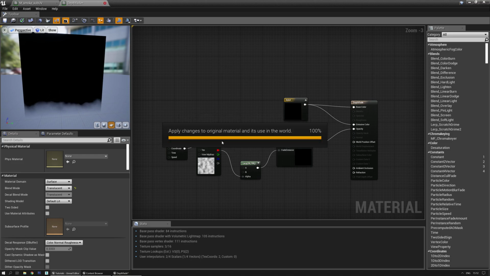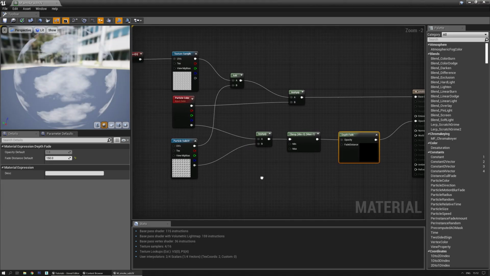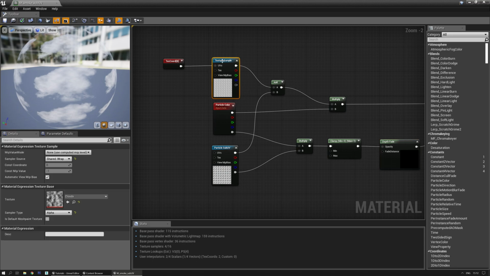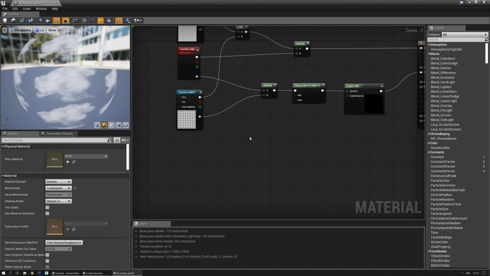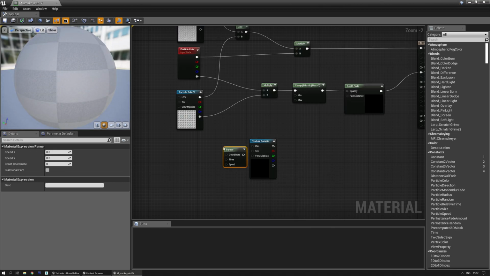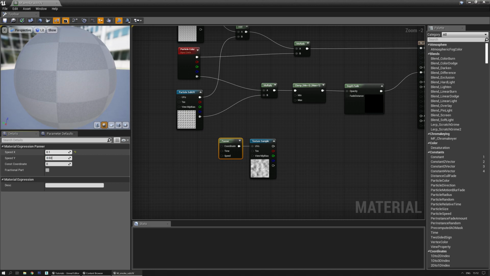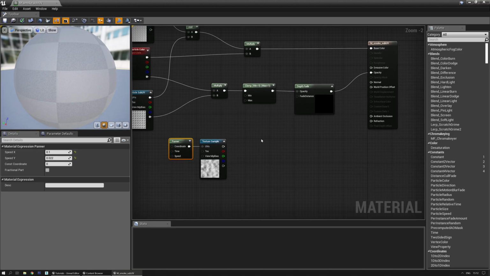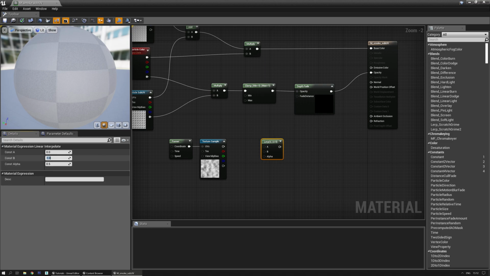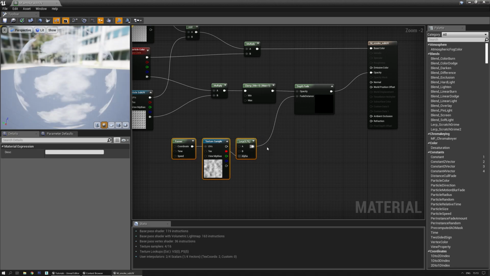So I'm going to save this, why not? And do the same for this thing. And there's already a texture sample going on here that we might be able to use. So we're just going to copy it. We're going to add a panner to it, just like before. And give it a little bit of a horizontal value and an even lower vertical value. Lerp it again between a value of like 75 in this case and 150. Plug it into the lerp, go into the fade distance, and that should be it.